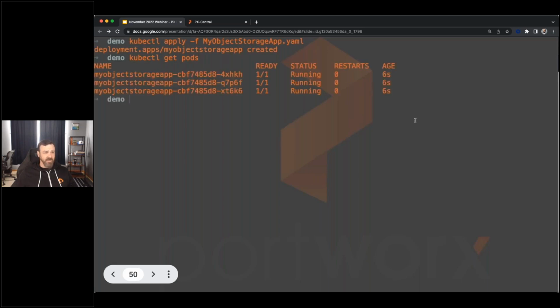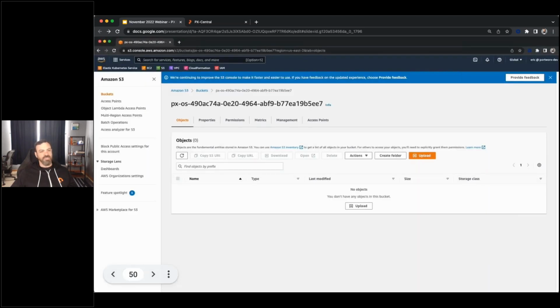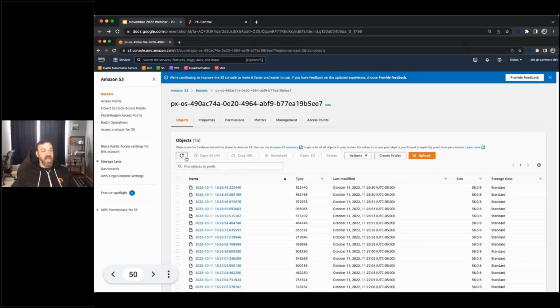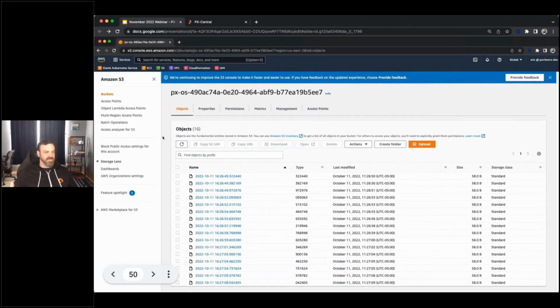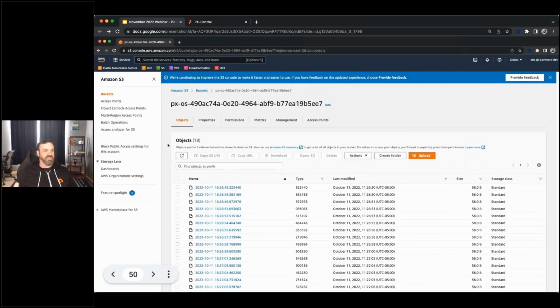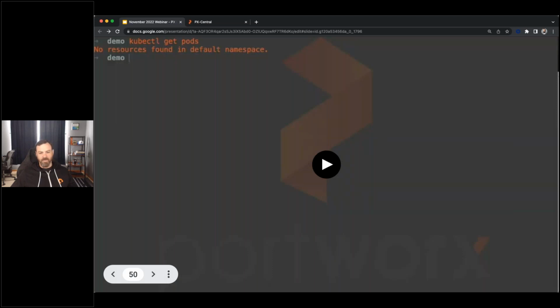And I've got 3 apps deployed. And if I look at the logs for any of these apps, they should show me that I'm uploading something to S3. And it says that they're uploading data. If we go back to our Amazon S3 console, you can see that now I've got objects in my S3 bucket. And if I keep refreshing that, you see the object numbers going up to 18, up to 22, and so on.